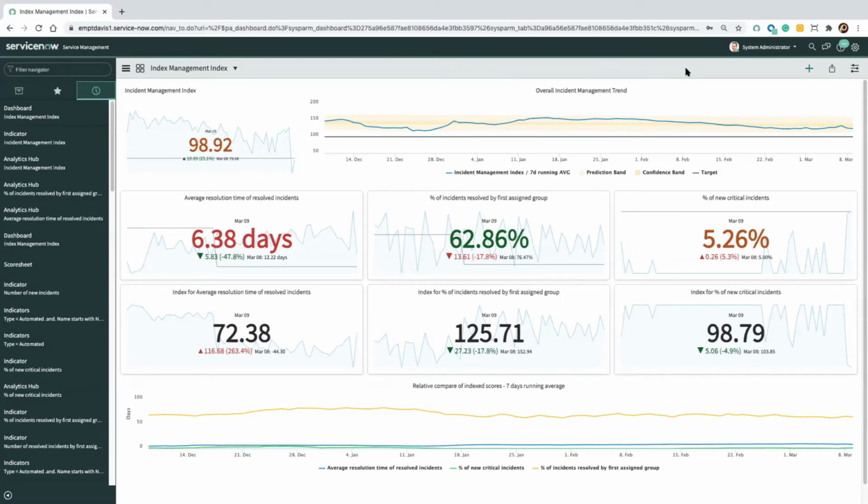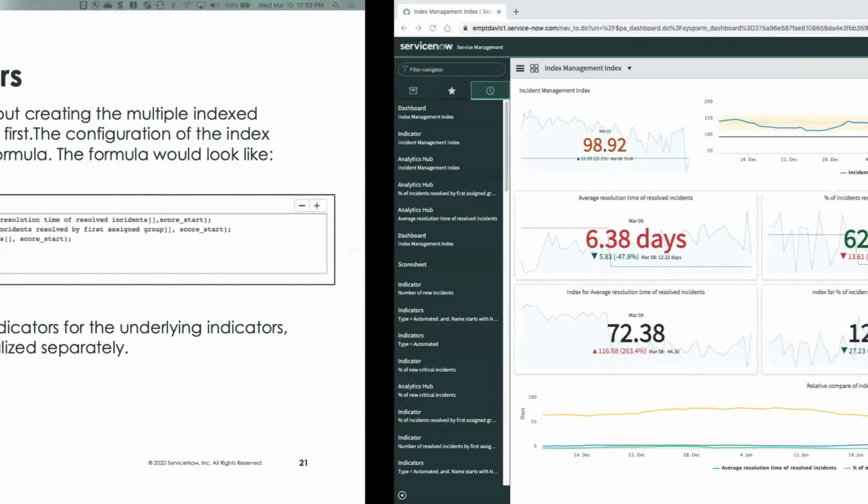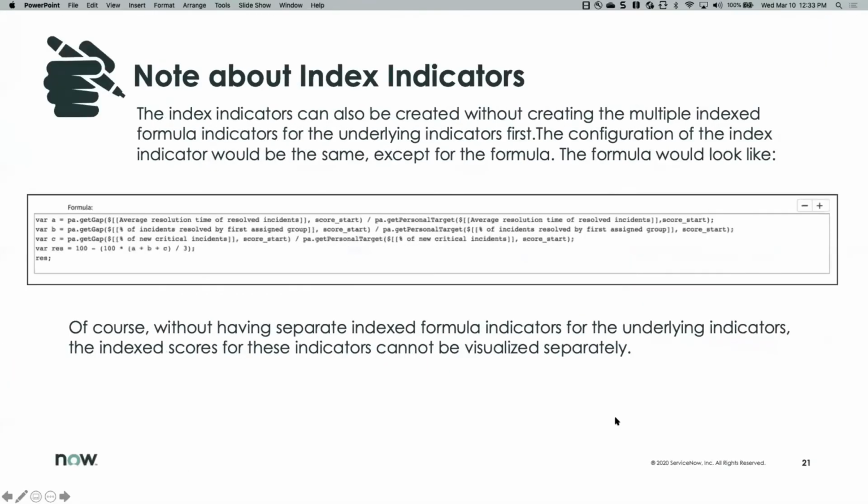But if you go look at the release notes, you'll see we have been listening to you and some of the things you've been asking for and how do I set targets. There are enhancements coming for targets tomorrow. So hopefully you'll take advantage of those. All the formulas will still work if you're using them. And again, you can set them in the future. You might have to go to the target page to do it because they won't show up on the Analytics Hub, but you can set them. And all targets, the default today is that once you set a target, that is the target until you change it. So you can go in and set them, that this is, I want to get better every quarter.